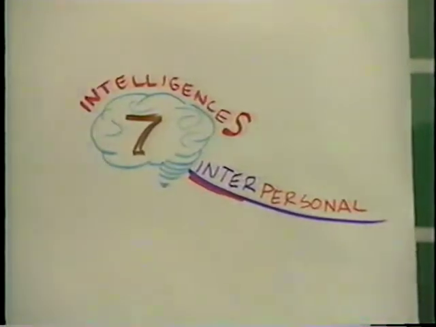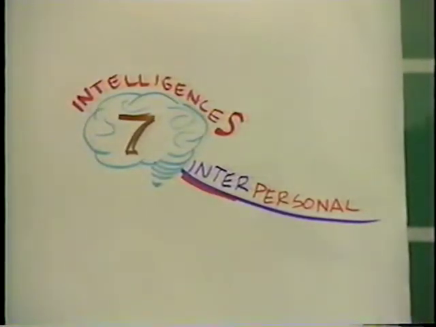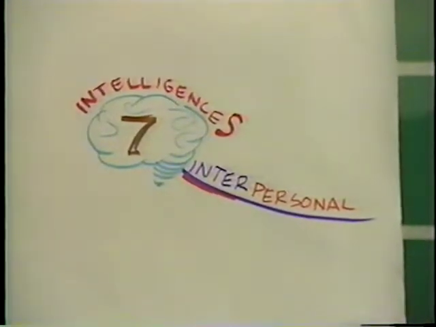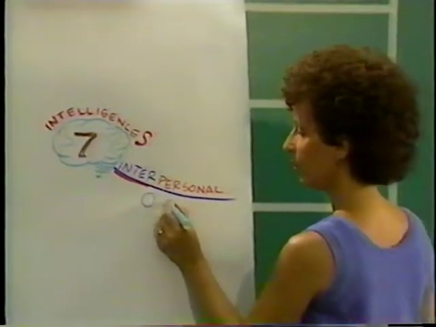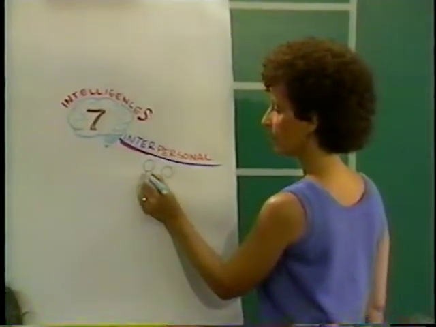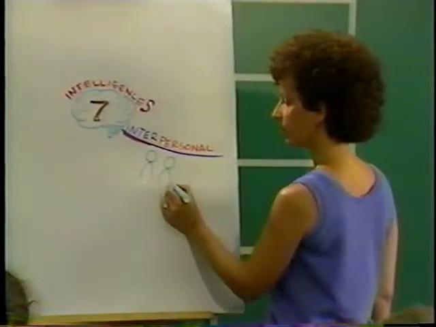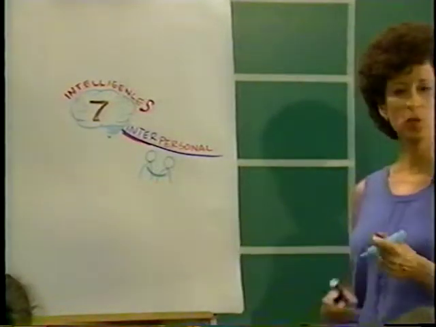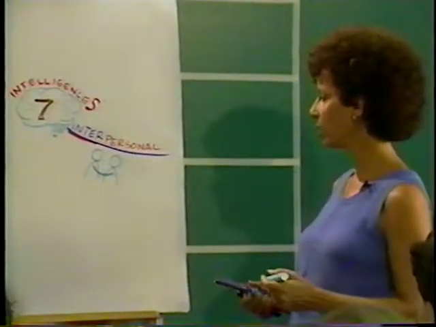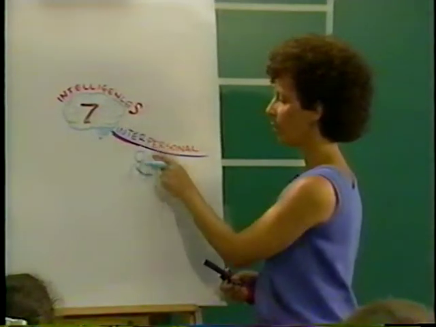Now we have to draw a little picture or symbol to represent 2 people relating or talking or socializing. And for that, I'll show you a real simple symbol that I use. It's drawn like this. So when I draw that, I know that means 2 people talking or shaking hands or somehow relating. And that's enough to help me remember this.